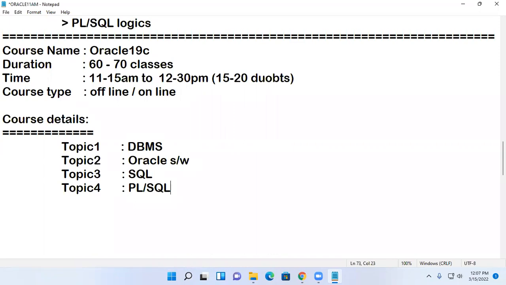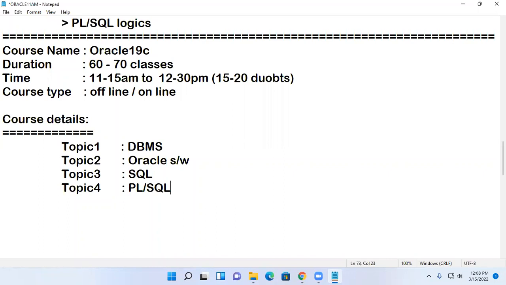This extension of SQL is the procedural language, an extension of Structured Query Language. Like we can say C++ is an extension of the C language.